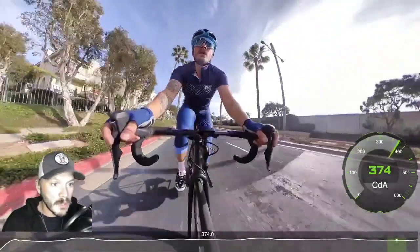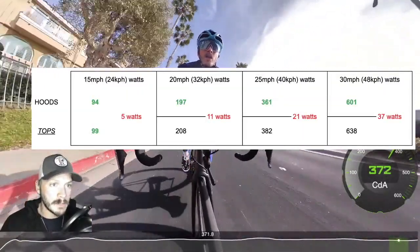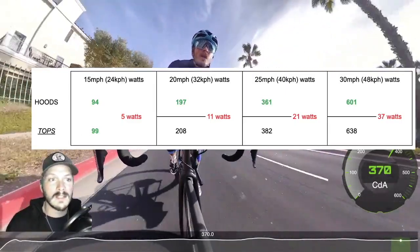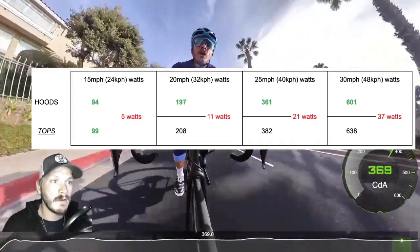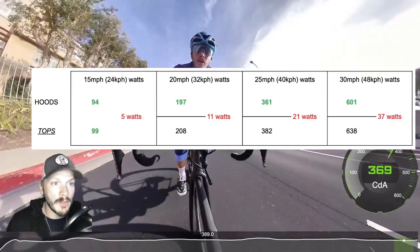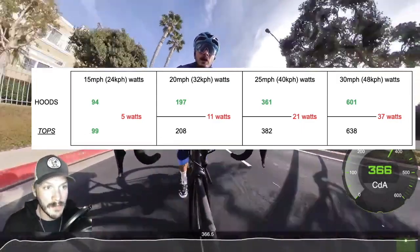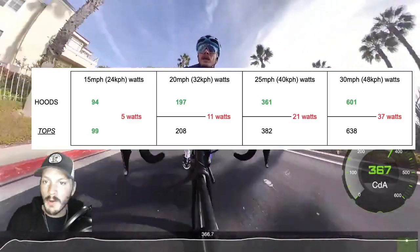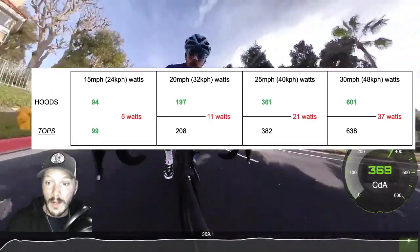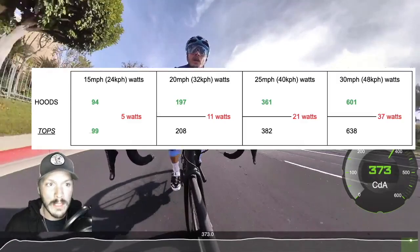Super exciting. Let's go to watts quickly because people like to know, we like to talk about power and watts. So I'm going to talk about it in miles per hour because in America we love our miles per hour, but the kph is up there as well. On the hoods, we're using 94 watts. On the tops, we're using 99 watts, a difference of 5 watts. So at this point, we all know being on the tops is slower. It looks slower. Your body's more upright. You look more like a sail. So we knew it was slower, but by how much?